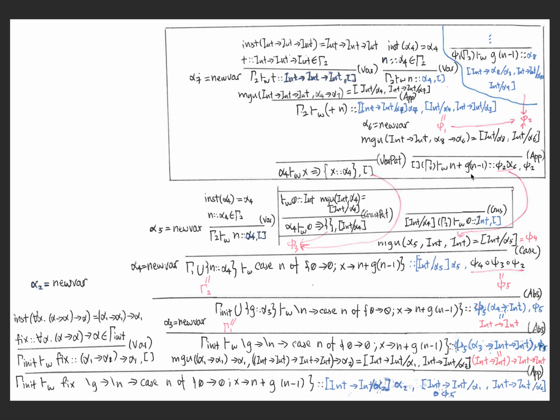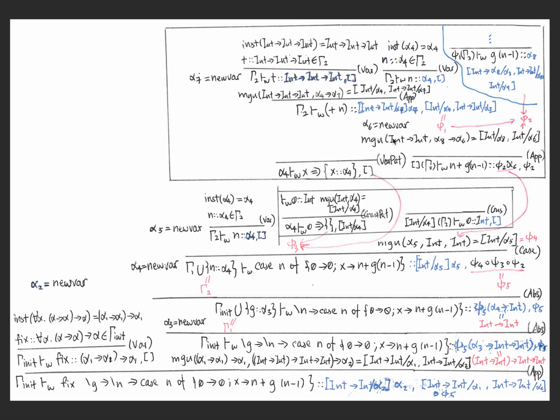Okay, and by looking at this one, we use the app rule, because now this is a function application. So we first need to create a result type variable alpha6. Okay, it is a new unification type variable that will serve as the return type of the entire function application, and hopefully some inference will ground it. And we look at inferring the type of the function expression, which is plus n, treating the plus sign as a prefix function.